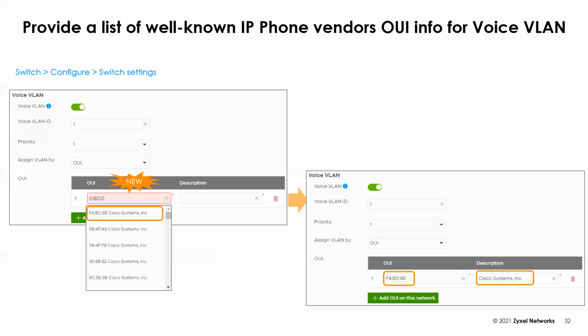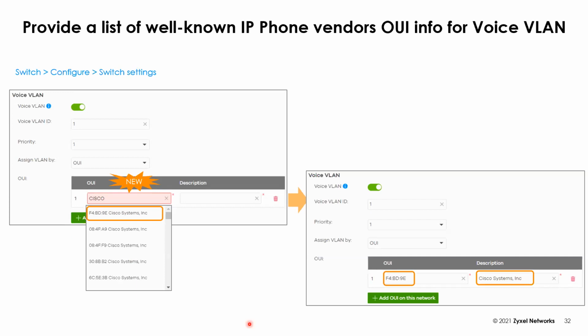Moving on to switches and some of the enhancements for switches. One of the big ones here is we've gone into the settings for OUI and give you a list of common MAC addresses based on who the vendor is. Let me explain that a little bit more for those that aren't familiar with it. We have the ability to automatically assign devices to a Voice VLAN based on essentially their MAC address. In this case, we call it OUI. It's the vendor information that's conveyed in the first 6 digits of a MAC address.